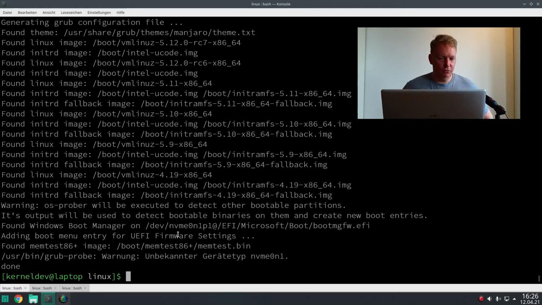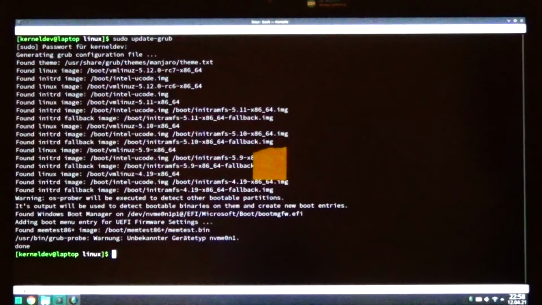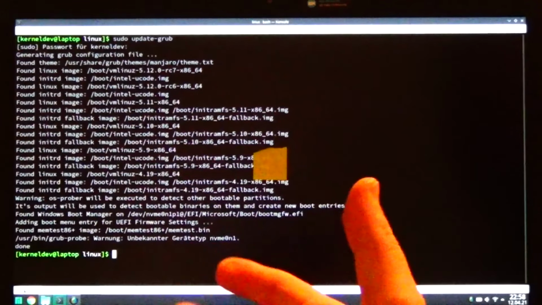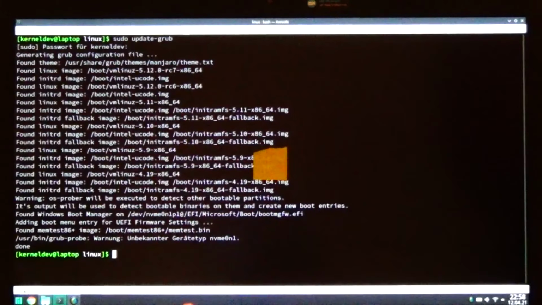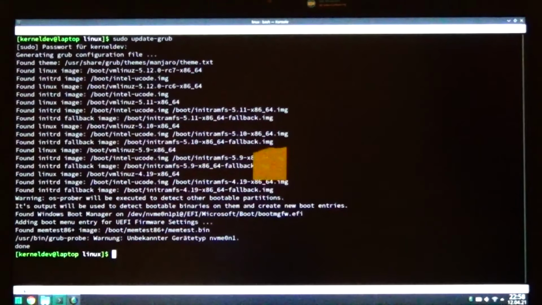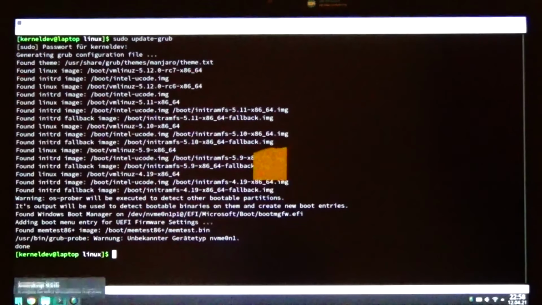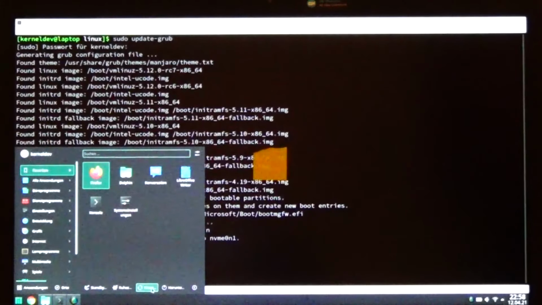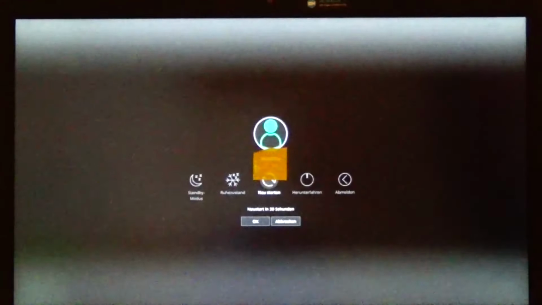Okay, so I will now reboot. I'm sorry, but I have to re-record this reboot, because the autofocus of my camera just completely ruined the recording, and that's why I have put this yellow little piece of paper here. That's to help my camera's autofocus. So, okay. Let's reboot again.